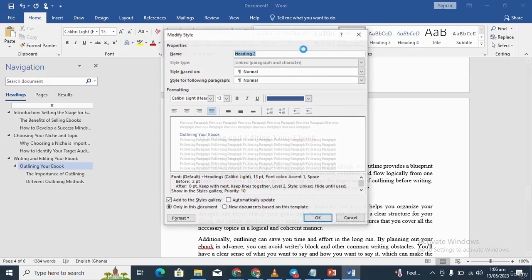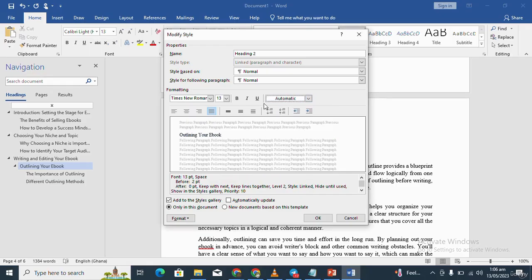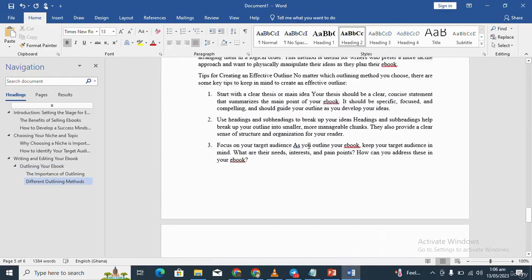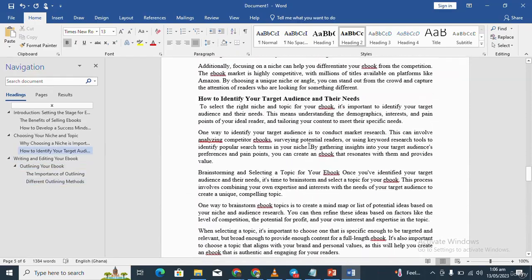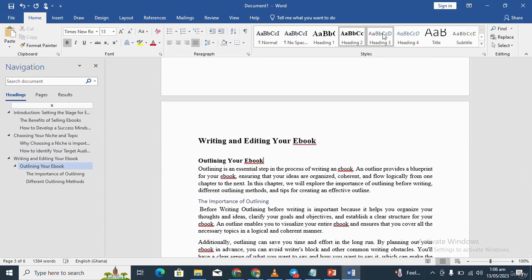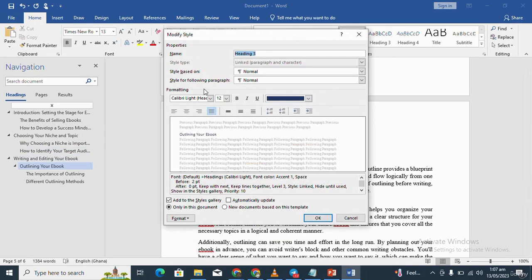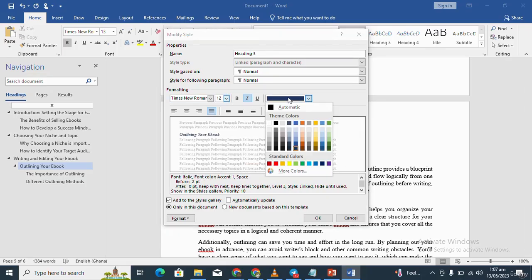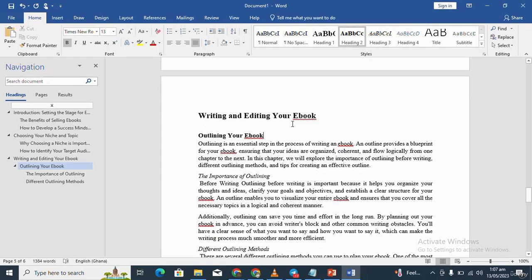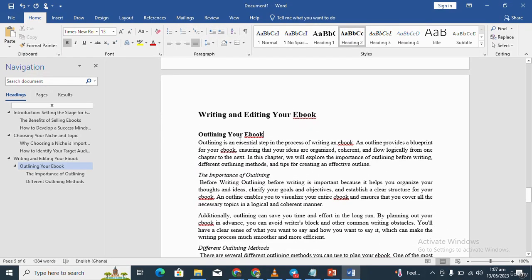So heading 2, you still use Times, but this time around it's 13, and we also bolden it as well. So automatically update for those that are there, and voila. The heading 2s are also boldened. We have the heading 3, which personally I usually still leave at Times. I'll italicize it and leave it at font 12 with black color, auto update, and that works. So this shows that it's under this particular chapter.